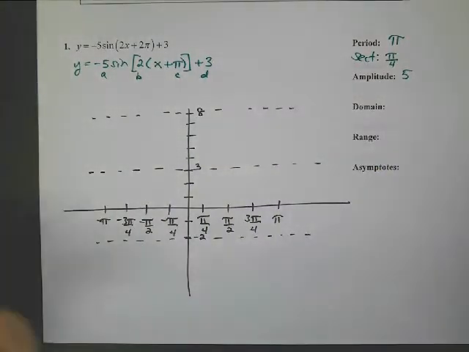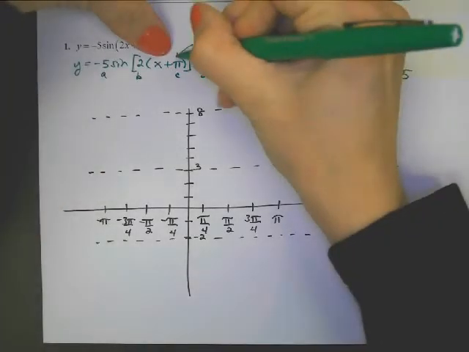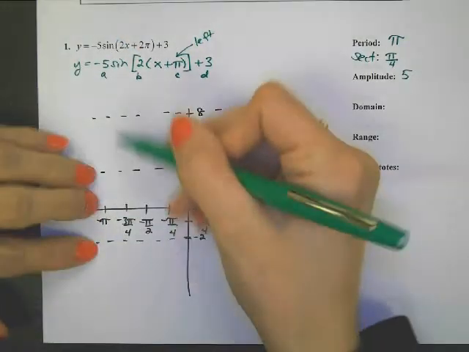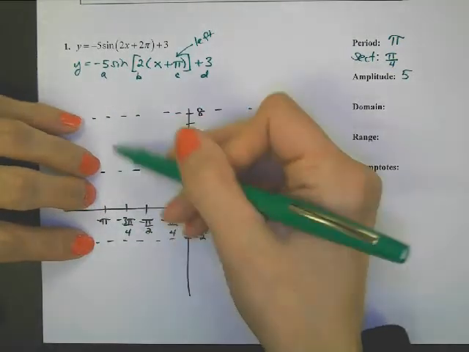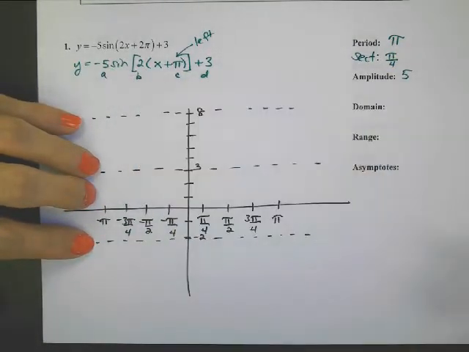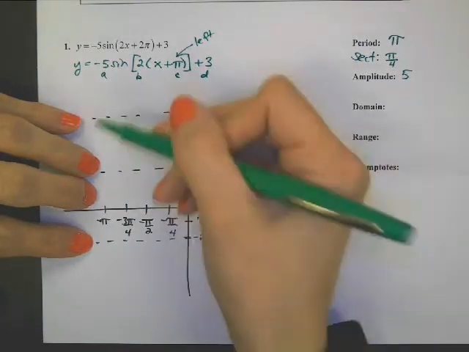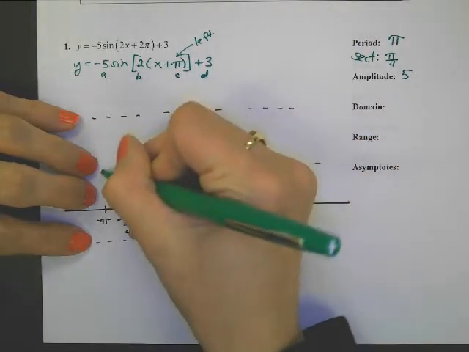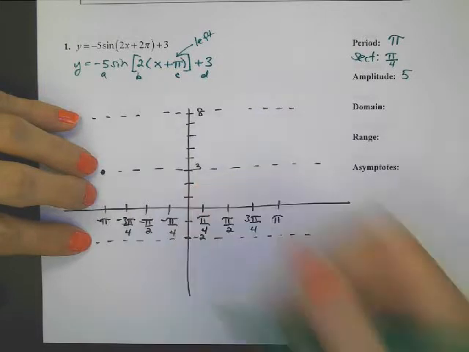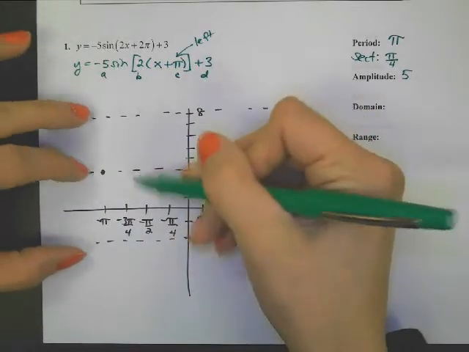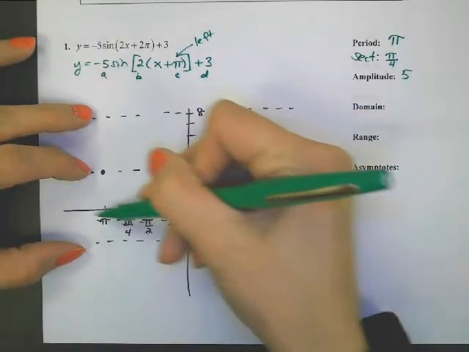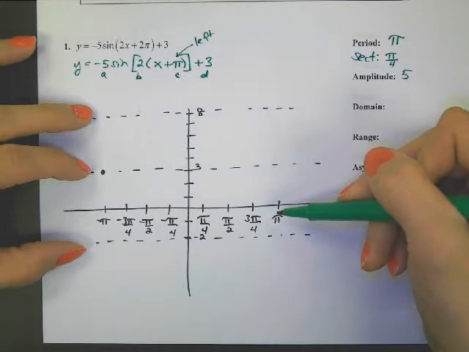Okay, the next thing to consider is the phase shift. This graph starts a phase shift of pi to the left. Wow, way over here. So somewhere way over here, I'm going to start drawing my sine graph. Where does a negative 5 sine start? High, middle, or low? Well, yeah, it would start in the middle, but it's going to start by going down. Now I have to remind you guys that a graph like this, all of your points either go on the high, the middle, or the low. The x-axis is not a place to put a point.